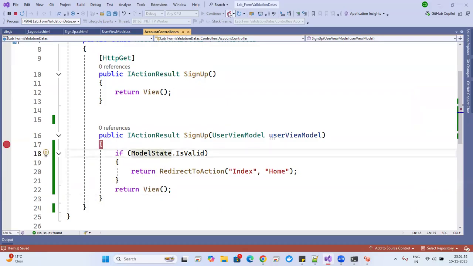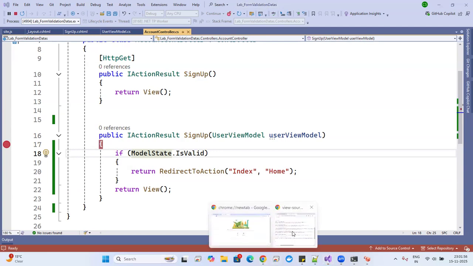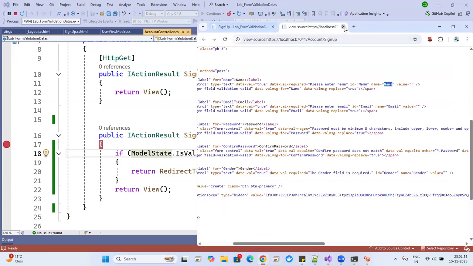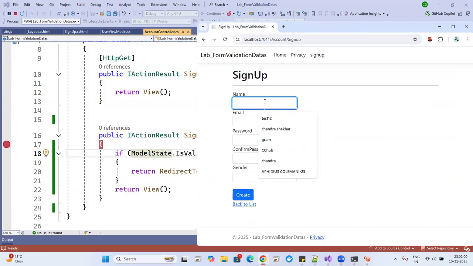Then you submit, then auto reload. Here we check hello.com.